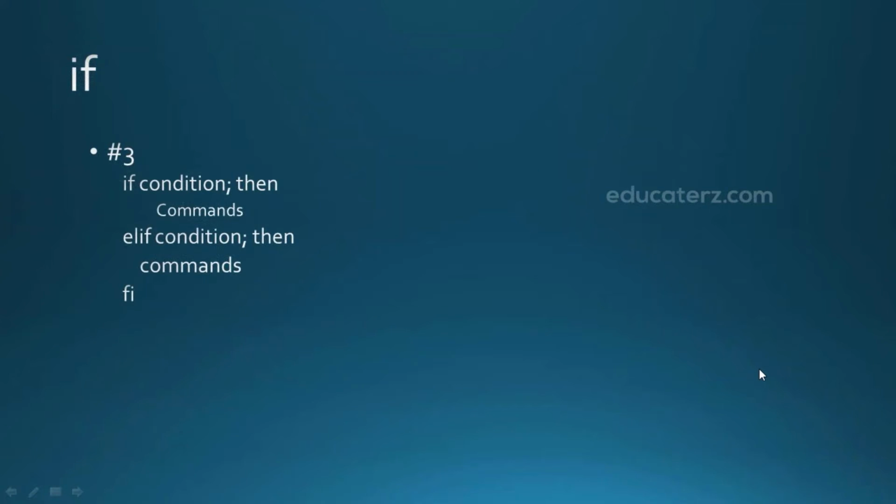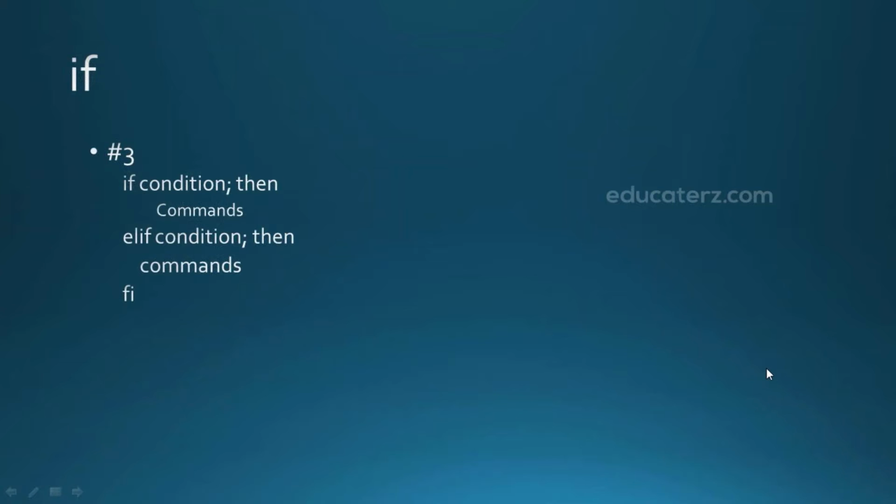In the third form, we can validate n number of conditions. If the condition is met, then execute that particular set of commands. If that first condition isn't met, then we go for the other set of conditions with else if. This can be the second condition. If even this isn't met, we can give more conditions using else if. elif is short for else if, so we have to use elif while scripting. In this case also, fi is used to close the if statement.